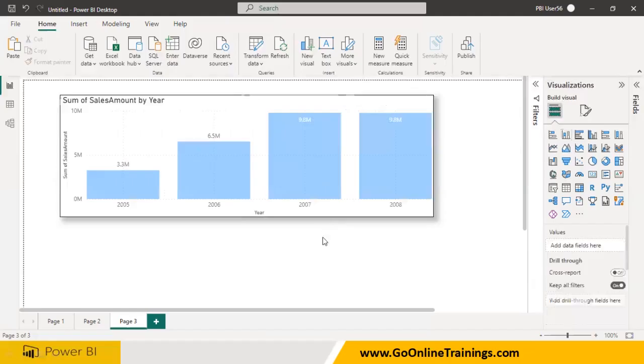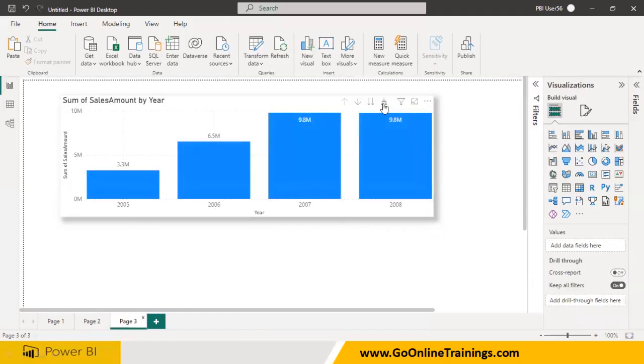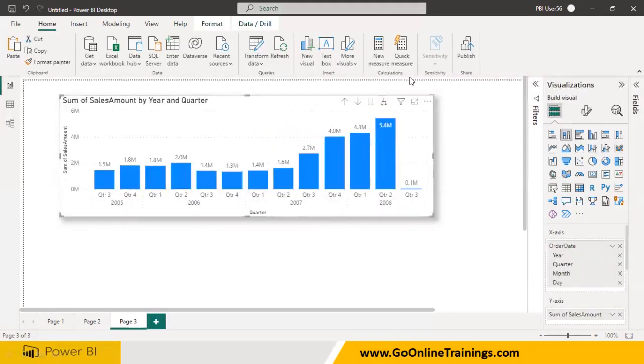Just go up, and this is my data. Now I am clicking on this, what is called expand all down one level in the hierarchy. It is going to be showing like this. Click on this. Now we can say clearly it is showing quarter 5 from here to here. Okay, quarter 5, Q3, Q4 data. Quarter 1, quarter 2, quarter 3, Q4 of this data. It is expanding everything so that you are not confused.